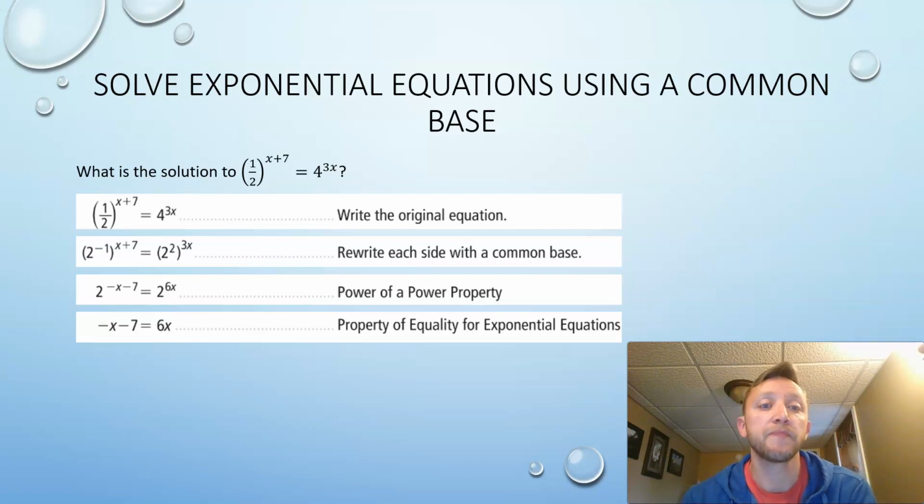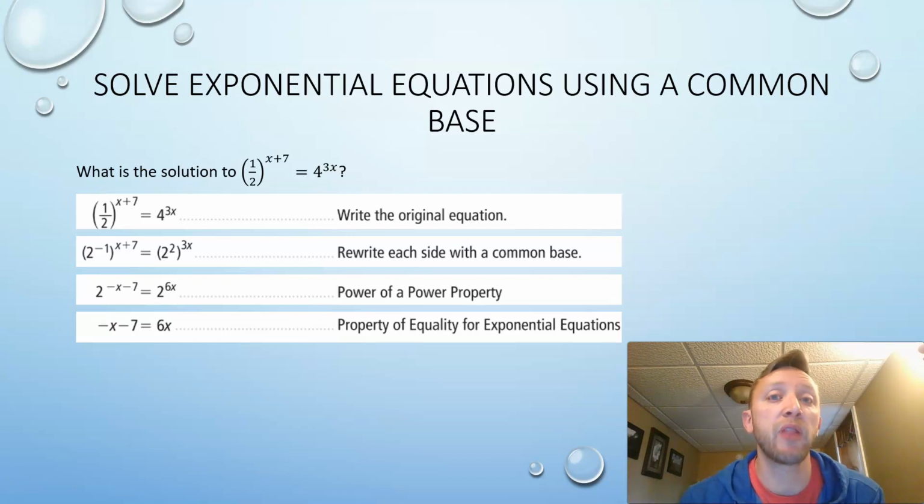And now we're going to apply that property that we just learned about, the property of equality for exponential equations. Again, you don't have to know the names of these. They're just showing us why we're able to apply each of these. And so now, since we have the same bases there, we can say that the exponents are also going to be equal to each other. So we didn't do anything to make those bases disappear. It's not like we divided by 2 or anything like that.